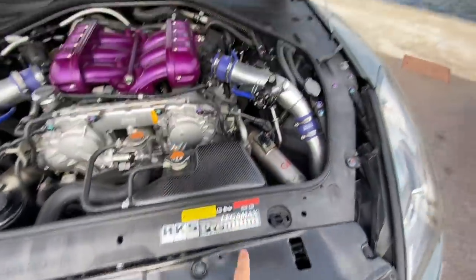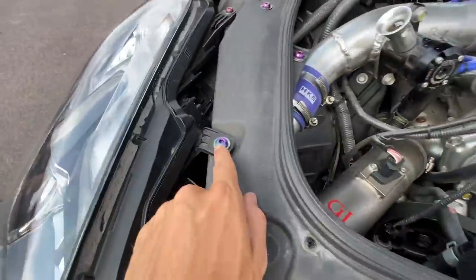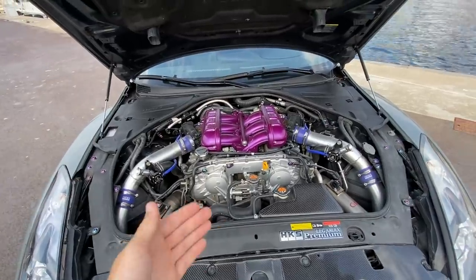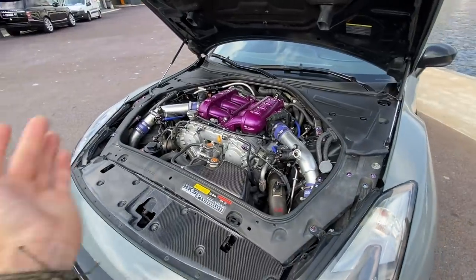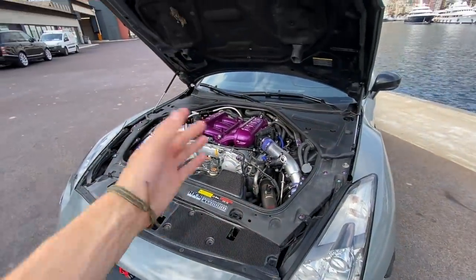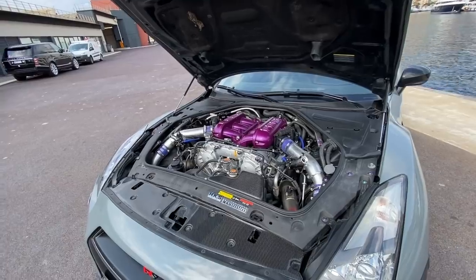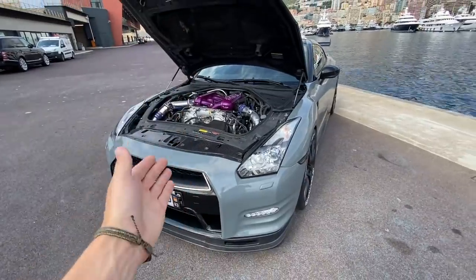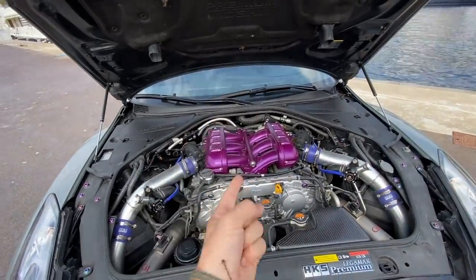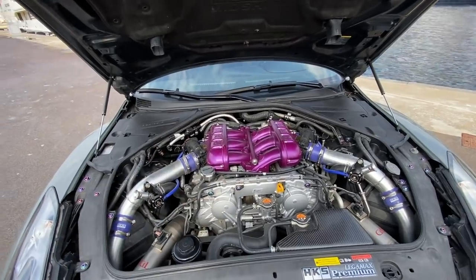The engine bay is very colorful with lots of carbon fiber — carbon around the engine, a carbon fiber strut brace added in the back, and even all of the bolts have been color-coded. This car can run on ethanol or 98 fuel. On 98 it makes around 690 brake horsepower, and over 700 on ethanol. It's a modified GTR done by JL Racing in France, who are the GTR experts here. The car has around 35,000 to 40,000 euros of modifications — so it's been done to a very high level.